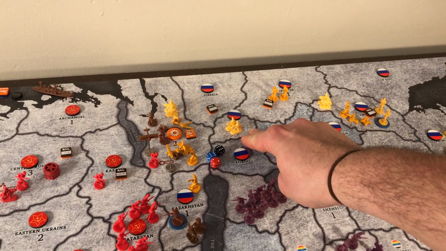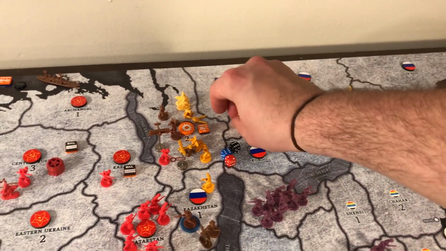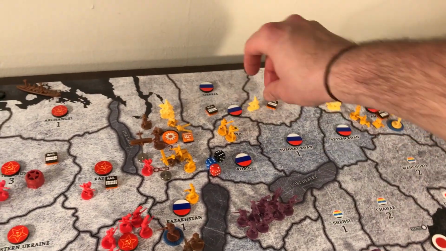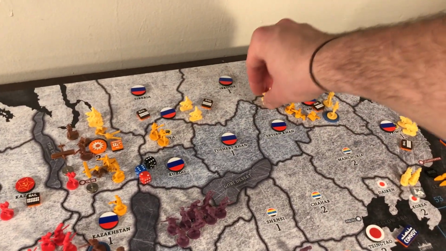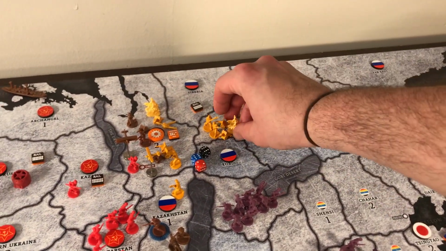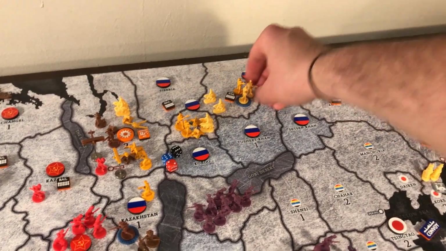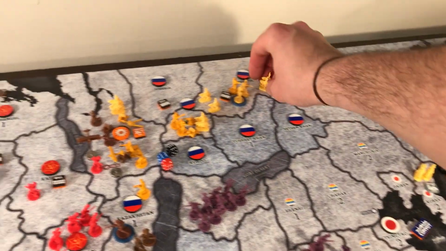Let's see. 2 infantry from Irkutsk step up to Tuva. 2 cavalry from Tuva step back to Irkutsk. The 2 cavalry from Amur tow 2 artillery to Tuva. And then the remaining 4 infantry move up to Irkutsk from Amur. And then the 2 cavalry from Primory up to Irkutsk.